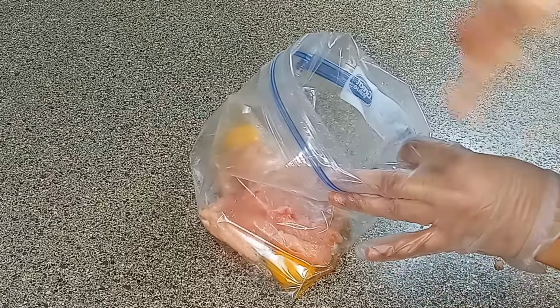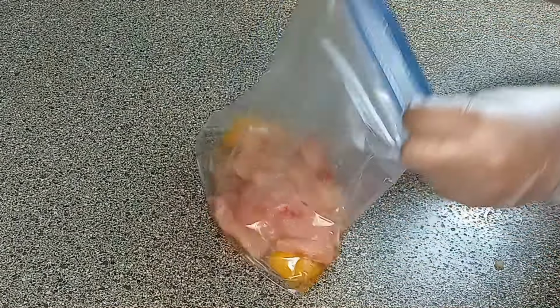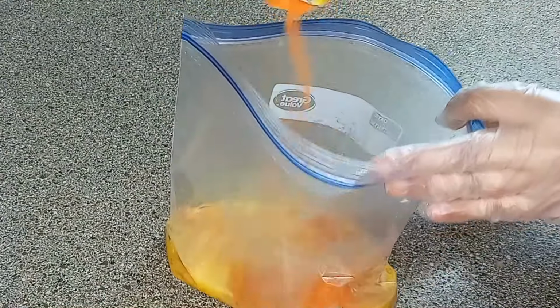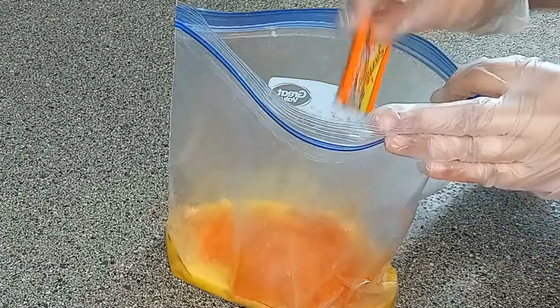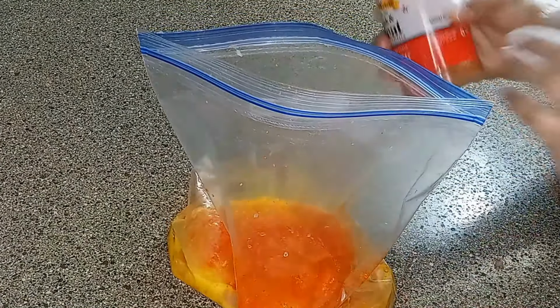So after we flattened our chicken, I got another freezer bag, put 2 eggs in it, and now we're adding the chicken in there, and we're just going to give this a good mix until our chicken is coated with the eggs, okay? So remember, guys, we're doing everything in this bag. You don't need to get separate plates. You don't need to get another bowl for the eggs. Everything is pretty much being done in this freezer bag, okay?